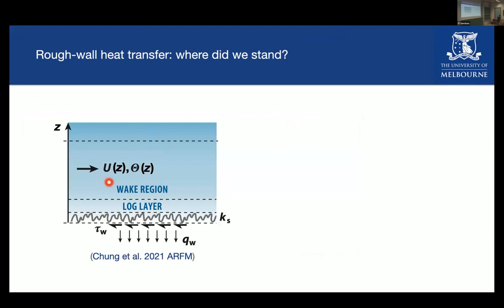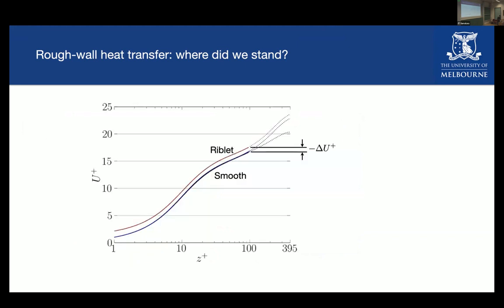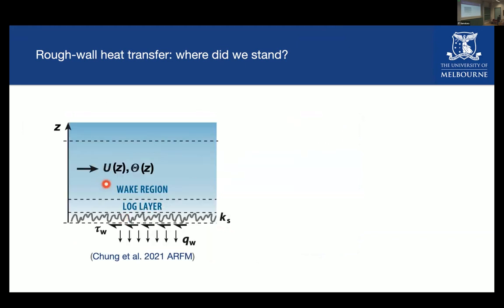Given a mean flow and mean temperature difference relative to the wall, for a roughness size that's proportional to ks, what is the heat transfer Qw? That's what we'd like to find out. This problem has been solved, has been measured, for the smooth wall, so all we need is the difference between a smooth wall and this rough wall value, both for the velocity and for the temperature.